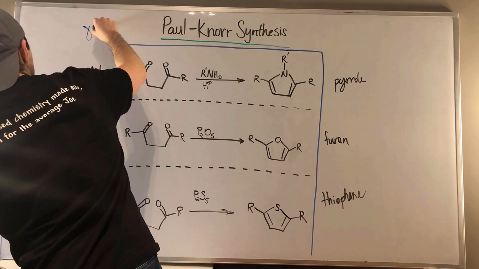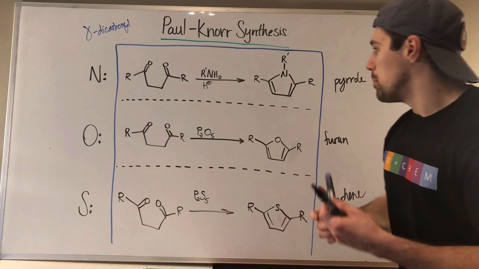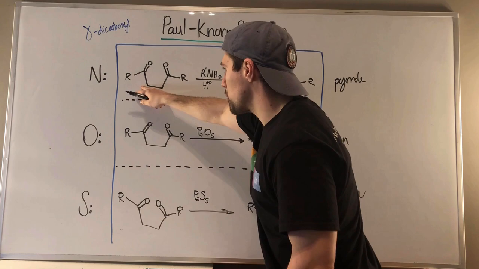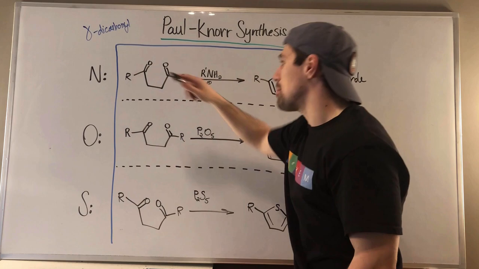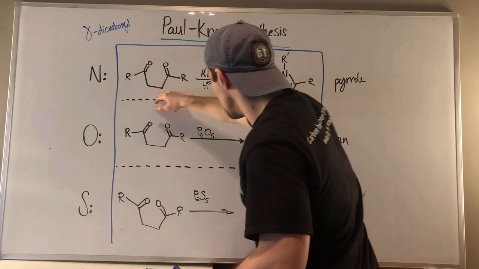So the only criteria you need is this network of four atoms, and to bring back some terminology, what you need is a gamma-dicarbonyl. I know we've used alpha and beta, but just for review, remember, from a carbonyl, as you go away, you can refer to this. The first position is the alpha position, this is the beta position, and you just go down the Greek alphabet. This is the gamma position, so you need a gamma-dicarbonyl.